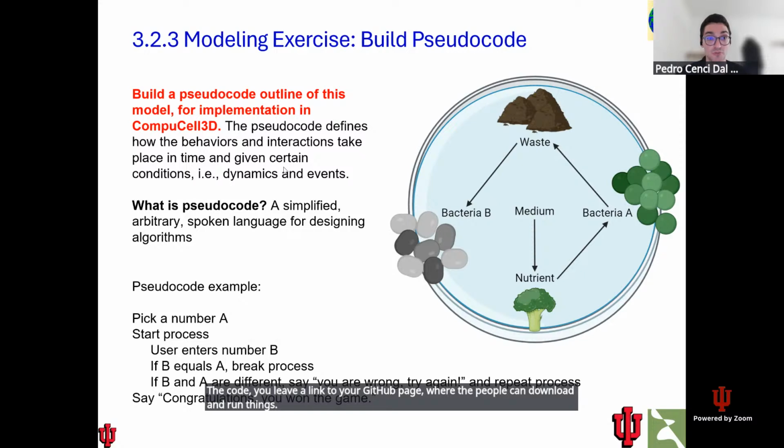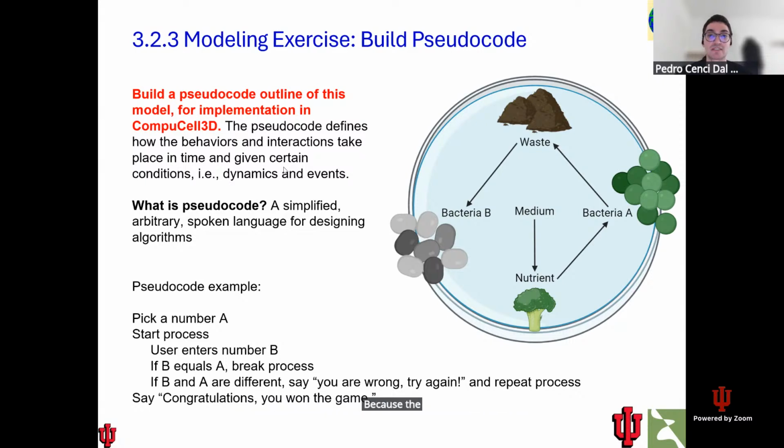But what you do is present pseudocode to the audience, the reader, because the pseudocode is replicable. In other words, if I give you pseudocode, you can implement that in CompuCell3D. Hayden can implement that in PhysiCell.